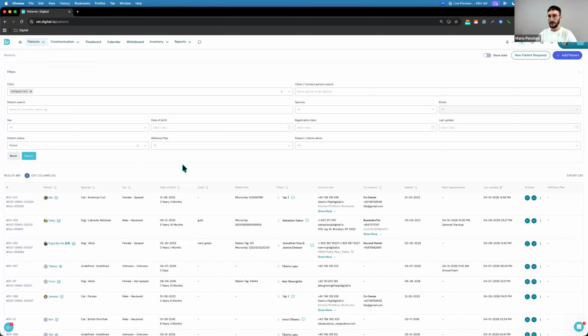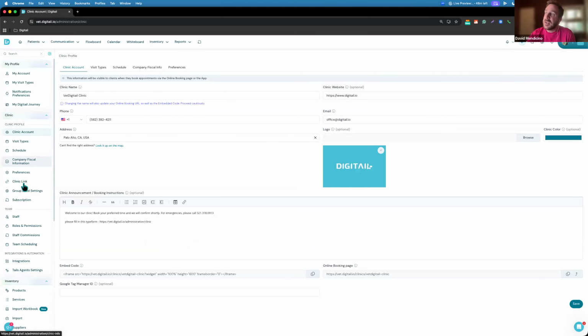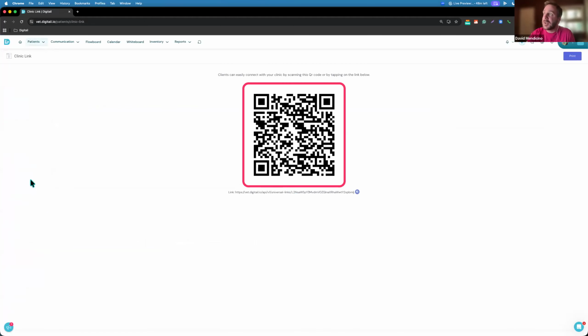And David, I noticed we used to have the clinic link on the left side menu. Where can we find that now? Yep, good call. So Clinic Link has been moved into administration, and this was moved here mostly because the big areas where we would see this come into play are on setup.